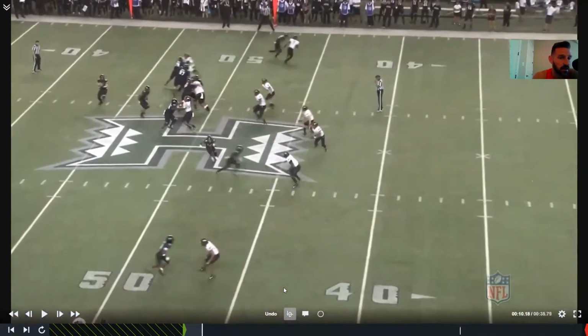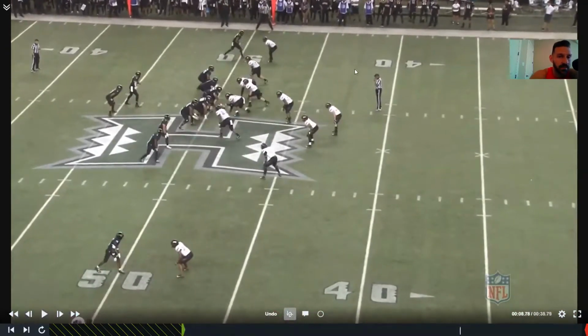They also have a screen off of this that's going to happen, that if these linebackers don't honor this guy in a blocking scheme, this is where they actually build their little shovel pass off of that as well, which we can get into later.